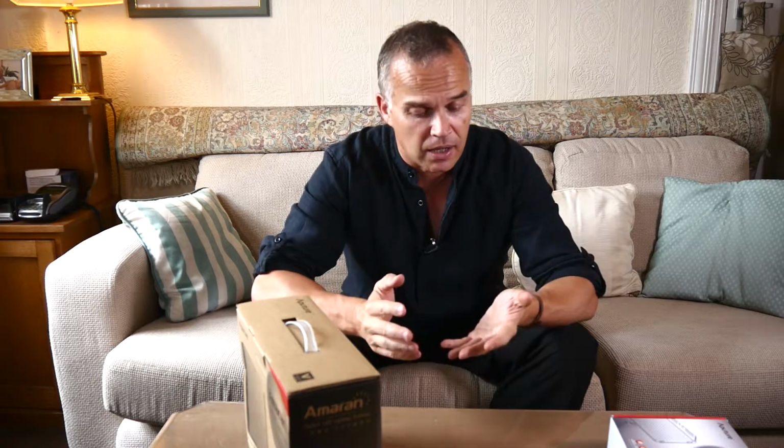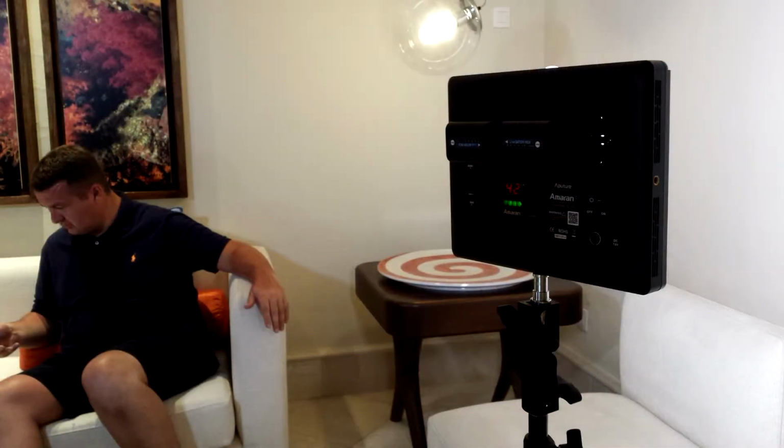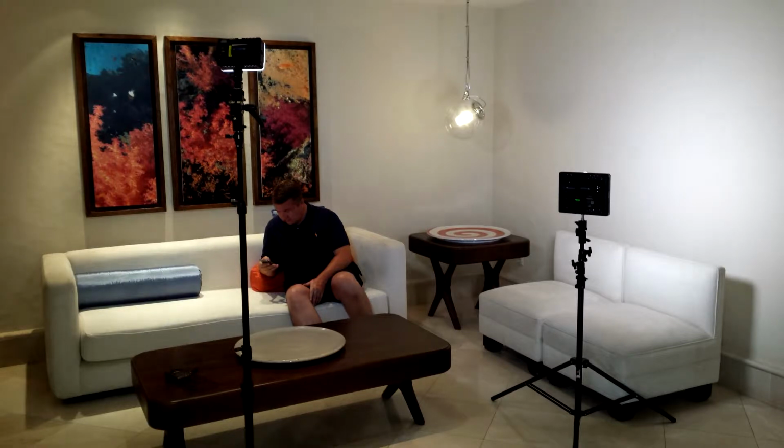And I've used these in the past. I'm using them now obviously to make this review, but I've used them before as well. In Lanzarote, I took them out to a job I did out there. It was incredibly sunny, so these weren't perfect for outdoor use. The brightness of the sun in the Canary Islands is incredibly bright, so these cannot compete with that. But when we used them in the indoor scenario for lots of tutorials and interviews, that sort of thing, they worked perfectly. And the good thing about the AL-528C is you've got a mixture of the white light and the orange, amber light, so you can actually go from warm to bright. You can change the color temperature of the lights.